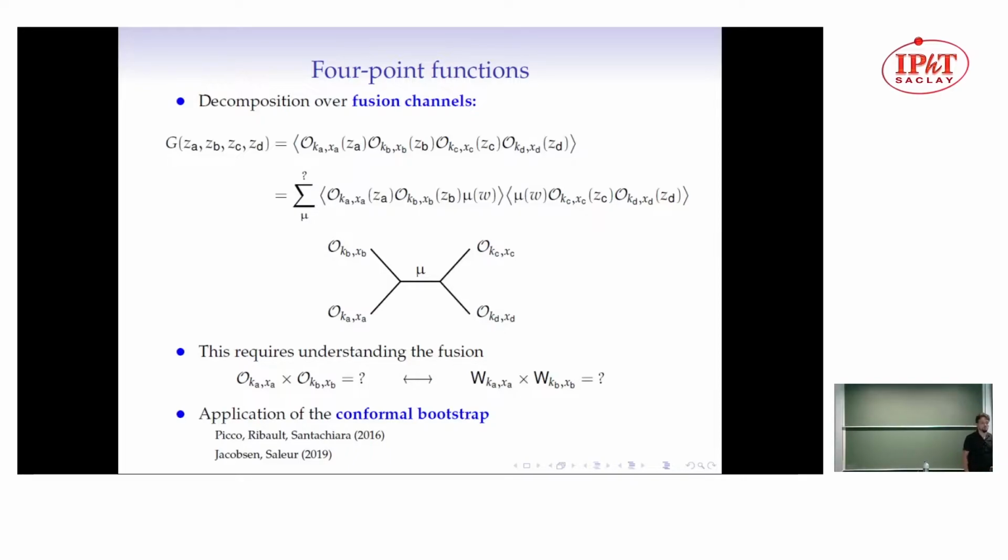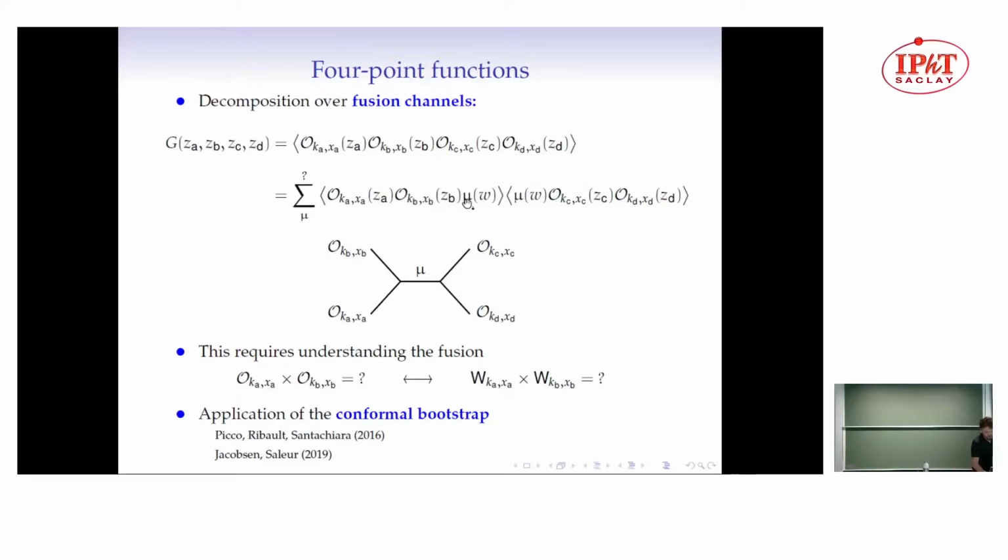The first step to do this is to insert a full set of states in this 4-point function. So a sum over mu, and then the result is a sum over mu with a product of two 3-point functions. We call this a decomposition over some fusion channels, and in order to be able to do this, we need to know exactly what values of mu should appear here. In other words, we need to know, when we take the fusion of these two connectivity operators, what kind of fields appear here? This should be a direct sum. Is it continuous? Is it discrete? At the moment it was unknown exactly which fields occur here. And this question can be translated into fusion for representations over the periodic Temperley-Lieb algebra, which is the question that we're going to address in the next slides.